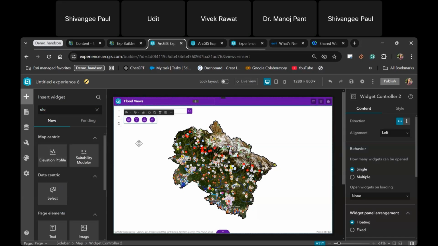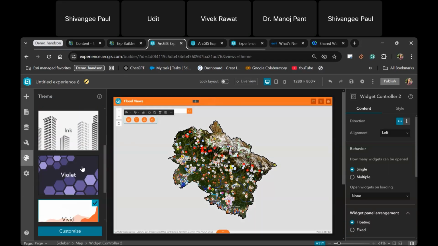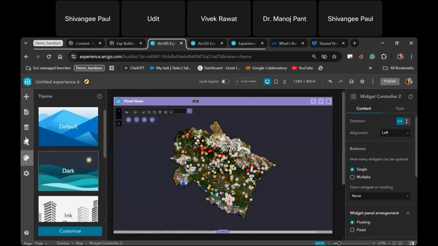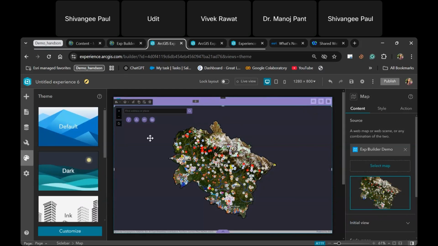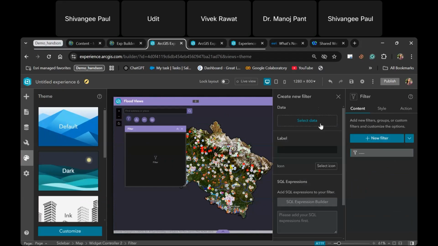Okay, so we have added our widgets. Our theme is already here. We can also work with the other themes that we have, for example, any of these. And now let's start configuring our widgets. If you remember, we talked about data source previously. You can see that this widget is already here, but no data source or data is being fed into it, right? So we have to select a data source.